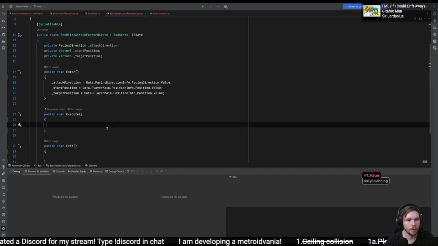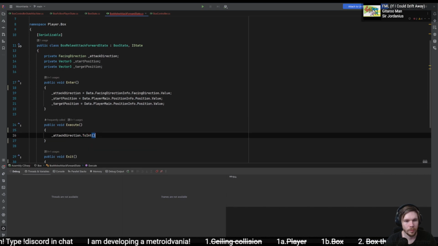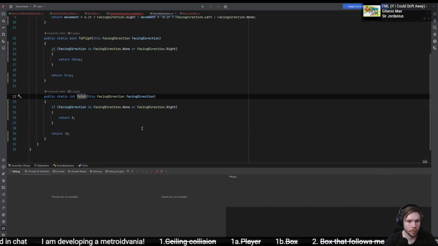I think I have an attack direction to int. Gives me 1 or -1, yeah.